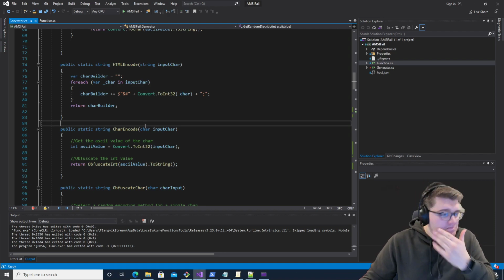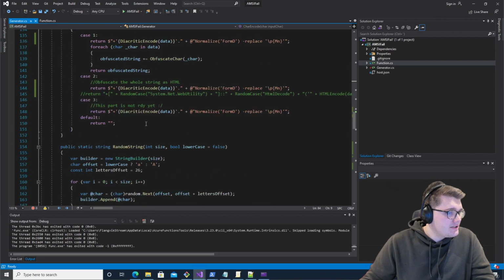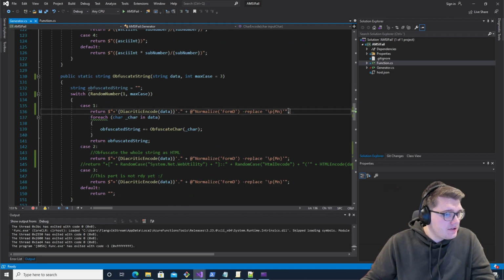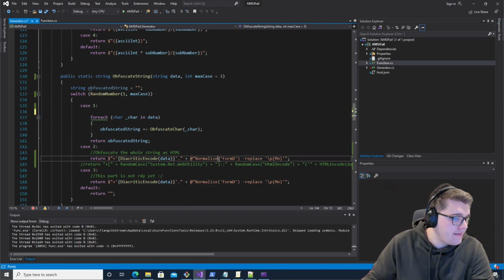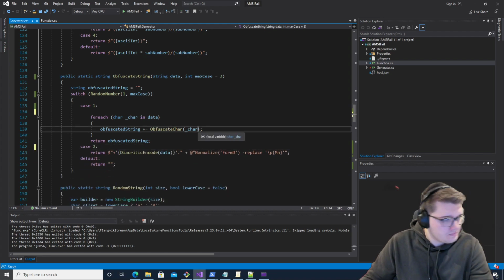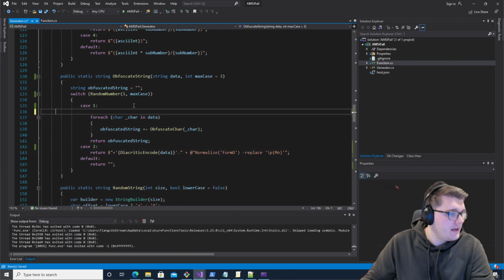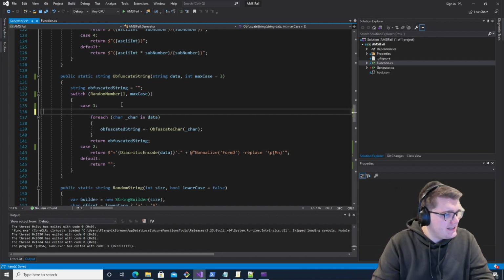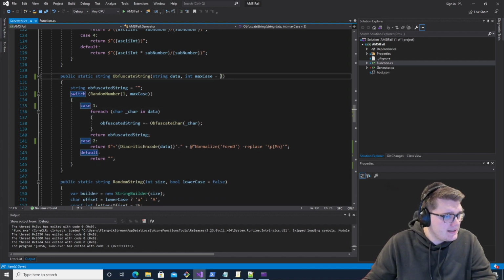Okay, so let's try to implement this. I did some cheating here, so this needs to be removed, and I'm actually going to retire the web utility one due to its detection rate. So I'm just going to do this, and then the max. I don't really need the max case thing anymore, right?